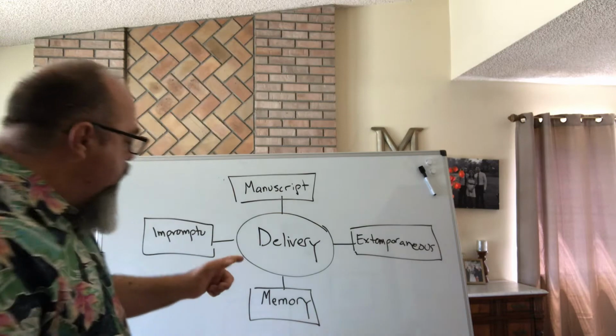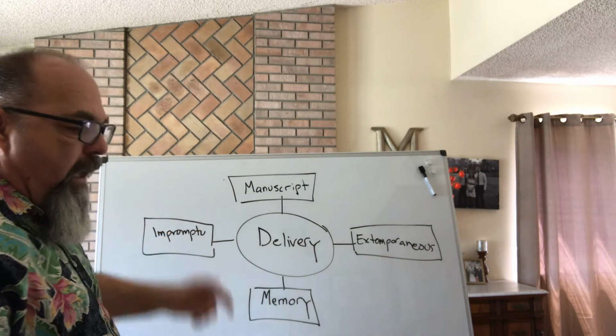Okay. A third type of delivery is impromptu. And if I could figure out a good way online to do this, I would have you doing an impromptu speech. This is where you're given a question or a prompt. Here's a classic one: you are an ant, convince an anteater not to eat you. And then you have 2 minutes to think it through, come up with what your argument's going to be, create an introduction, create a conclusion, and present that speech.